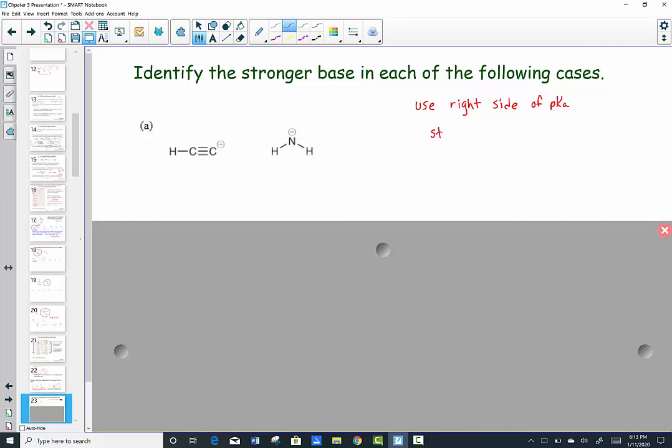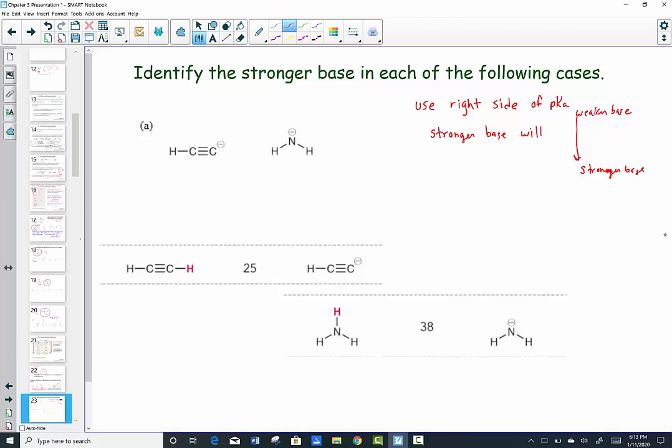Here we're looking at the terminal end of an alkyne. The triple bond is the YNE functional group. The terminal hydrogen is an ionizable proton. It can act as an acid. It has a value of 25 for its pKa. And I say that the pKa is going to the conjugate acid of that base. The amide ion, the amide has a pKa published as 38. The conjugate acid is 38.